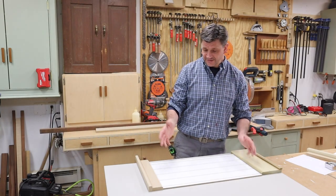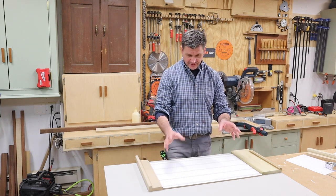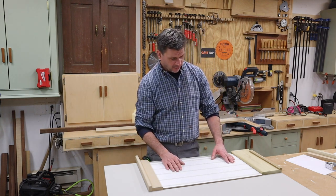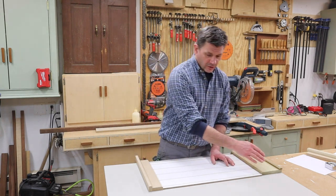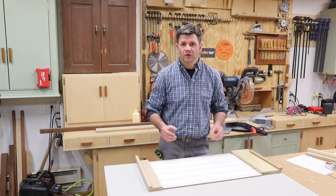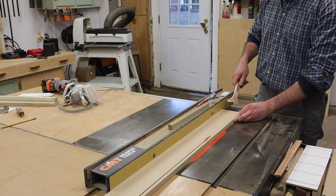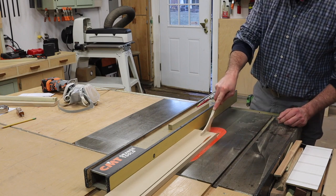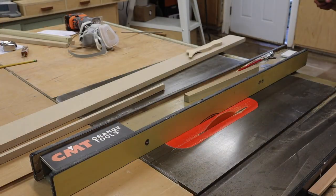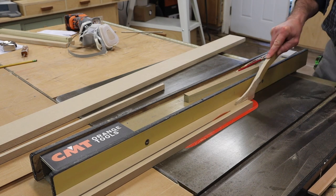Pretty simple design, just using two router bits to make the profiles, but I think it's a classic look and this is what I've used in my kitchen and in my mudroom. To help explain it further, I'll show you the casing that I used along with the back band so you can see how all these moldings work together. I'm ripping the casing from three quarter inch MDF at three and a half inches, and next I'll rip the back band from three quarter inch MDF at an inch and a quarter.